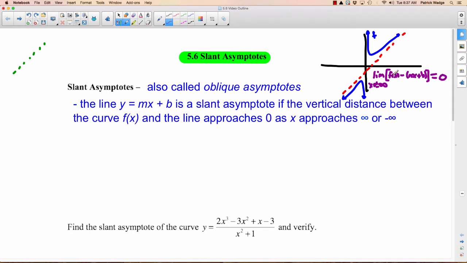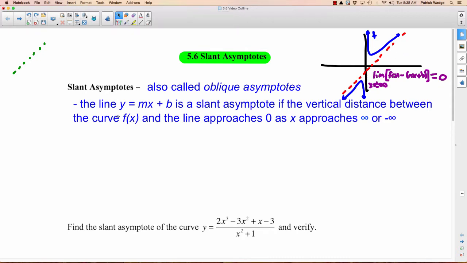So, do you get what this means? It means the distance between the function f of x and the line mx plus b, which we get by subtracting them, approaches 0 as you go way out to infinity, to the right, or way out to negative infinity, to the left. The blue part gets ever so close to the red dotted line. How close? It's approaching 0. We can get as close as we want just by going further out. Same down here on the left. So the limit is 0 in both cases, and in that case, we have a slant asymptote.